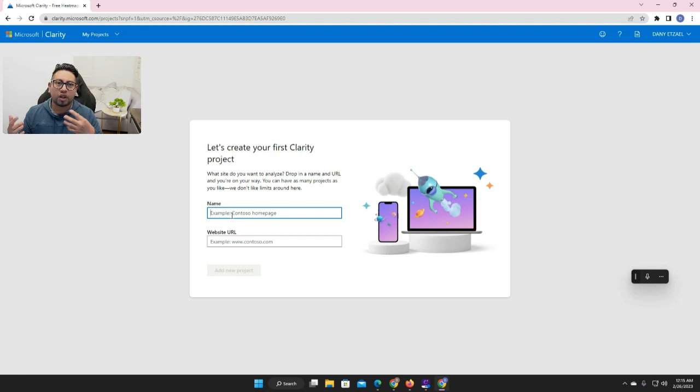Here is where you're gonna add the website that you're gonna be using. So for this example, I'm gonna pull up one website that we're gonna be using, which is this one right here. Okay.